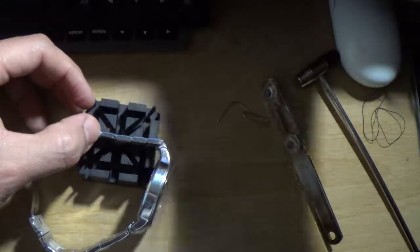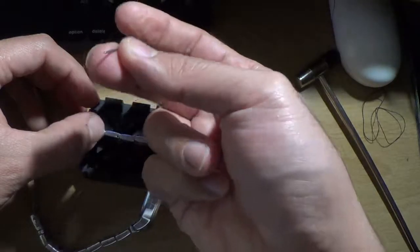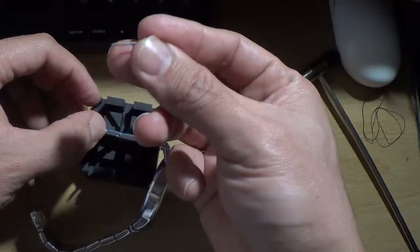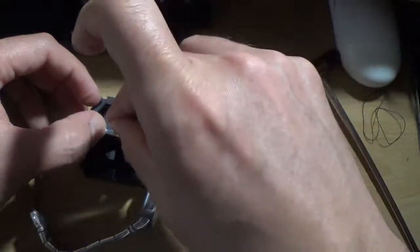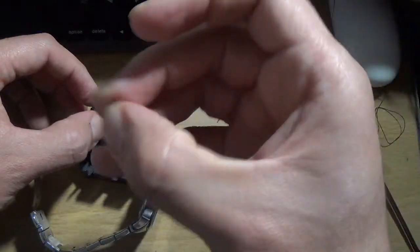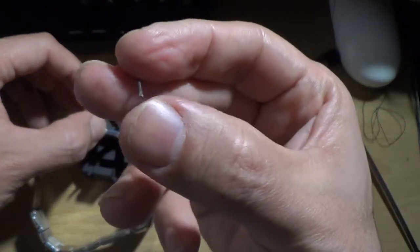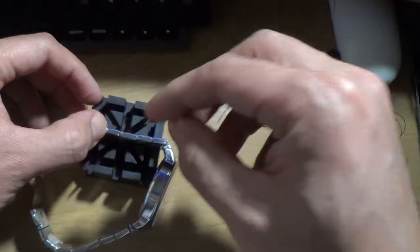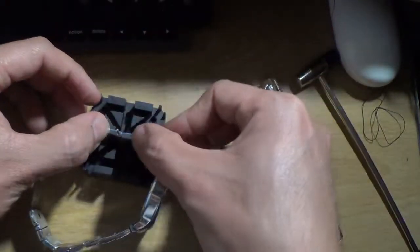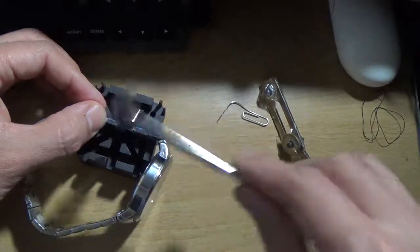Okay, so same. Just reverse the process. Make sure you put it the right way because they are different on both sides. The side that's gonna go in is kind of puffy, puffier than this side. On my pin, it has a little slot on the tip. And this one doesn't have it, but it is puffy because it's gonna grab the inside. So make sure you are doing it the right way. So just hit it gently.